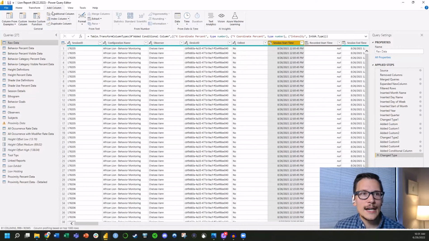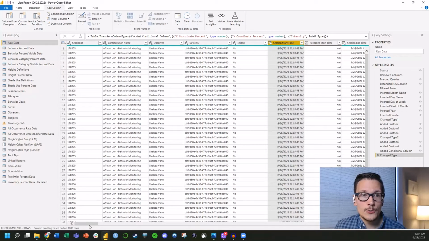And so in this add column, you can certainly see a lot of other really cool stuff. So you can add conditional columns. That can be really helpful. For instance, if you have a session question like temperature, you might want to bin those temperature ranges, maybe 10 degree Fahrenheit ranges, something like that. You can easily do that here.